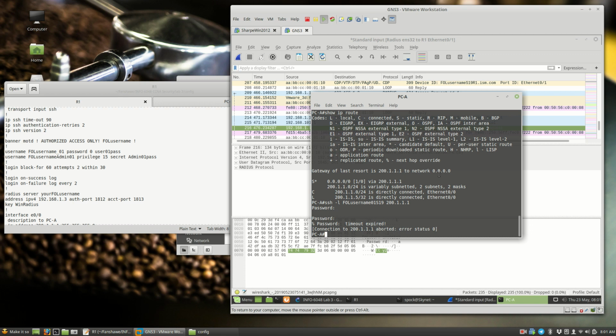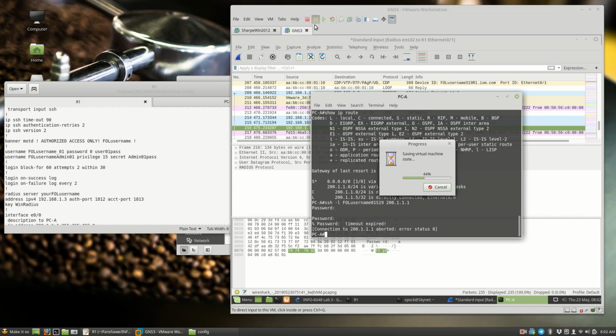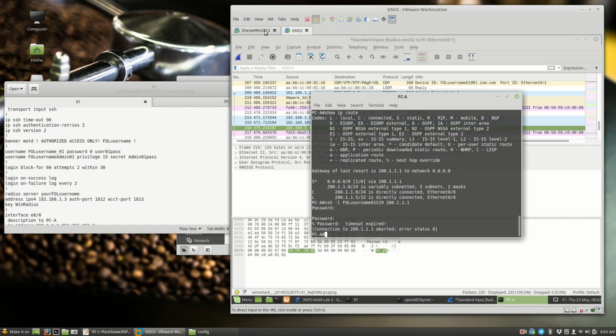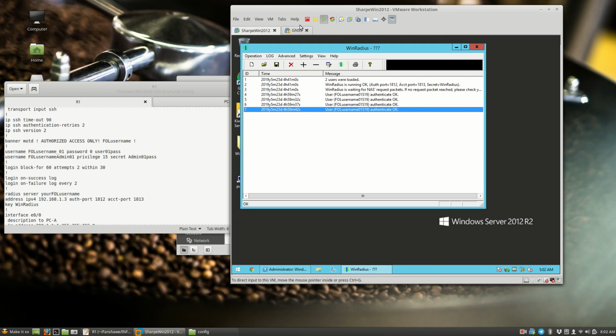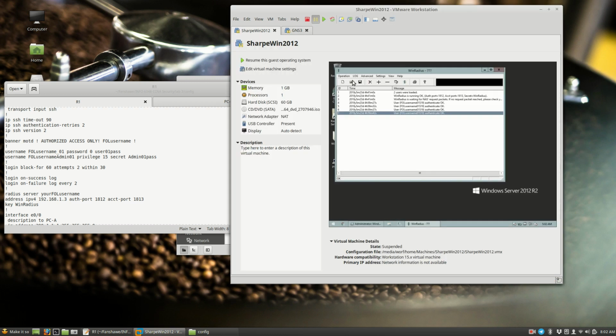Alright, so that actually is an issue with the fact that the promiscuous. So you can send out on promiscuous, but you can't receive coming back. So to solve that, we need to actually have some elevated privileges. So I'm going to now pause both of these. Now, I kind of held my breath when I hit the pause because I'm actually going to be switching to administrator. It may throw a fit, but we'll find out.